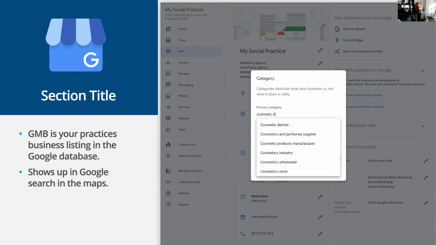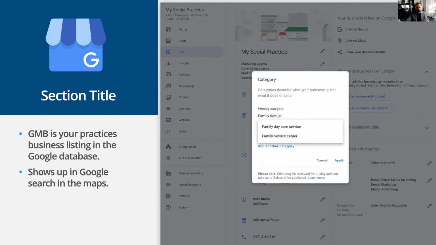But basically I'm searching for categories, and this is the highest part of the hierarchy, or lowest or highest, however you want to look at it, part of the hierarchy in terms of helping your Google My Business account to be identified by Google relating to certain services. So this has a lot to do with the search behavior. When somebody goes into Google and they search cosmetic dentist in your city, if you haven't listed your Google My Business account as a category, or cosmetic dentistry or cosmetic dentist as a category, you are likely not going to show up for that phrase. So you're looking for phrases and whatnot that relate to your services.